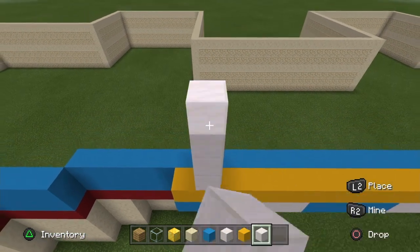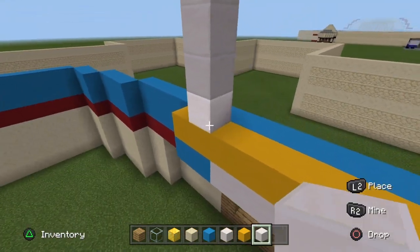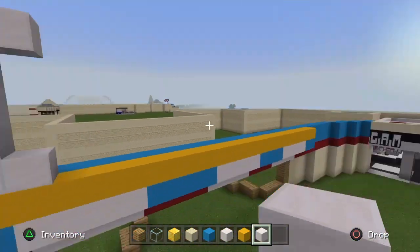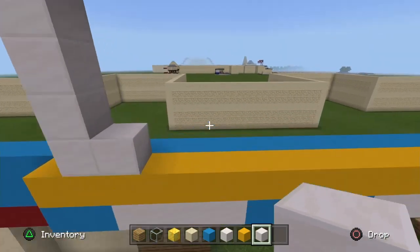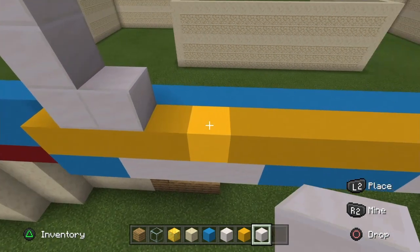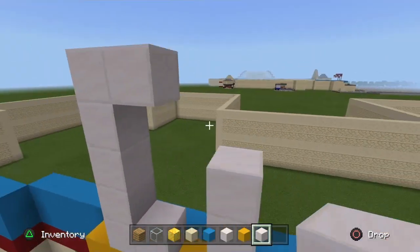1, 2, 3, 4, 5, like so. Add a block on the top and the bottom facing to the right and then you have a C. We're going to do another letter now. We're going to go a block away again. 1, 2, 3 this time.